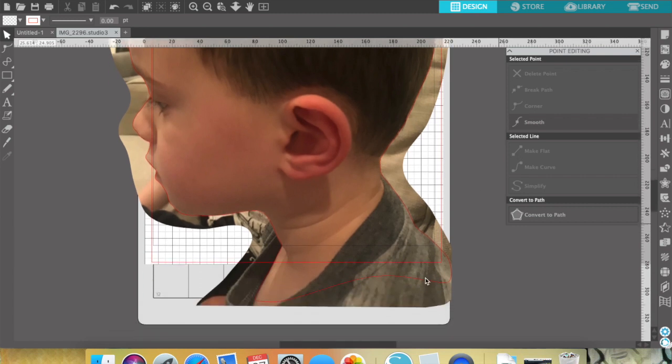Anyways, I fixed the bottom here. You literally can do whatever you want. If you want to do it straight, you can do it straight. I just saw this one on Etsy that was curved like this, and that's how I did the other ones, and I liked how it looks.